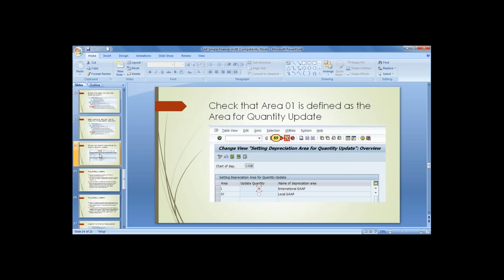So if you purchase one asset under all the ledgers or all the depreciation areas, if there are three depreciation areas, it will do three, but that is not allowed. So this quantity update has to be only for one depreciation area, and it is always recommended that this depreciation area should be your leading depreciation area.